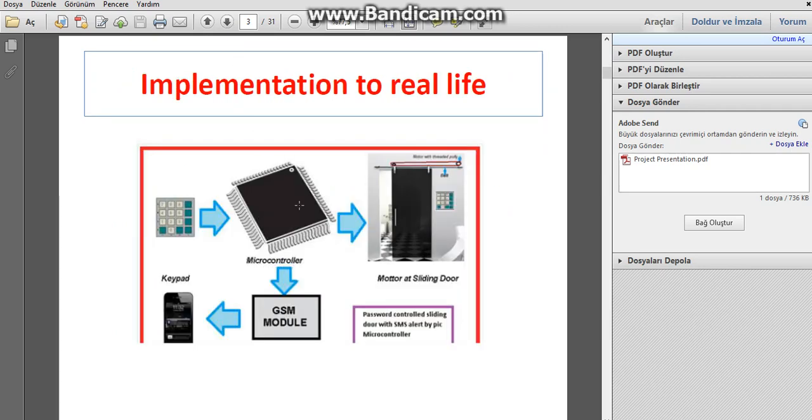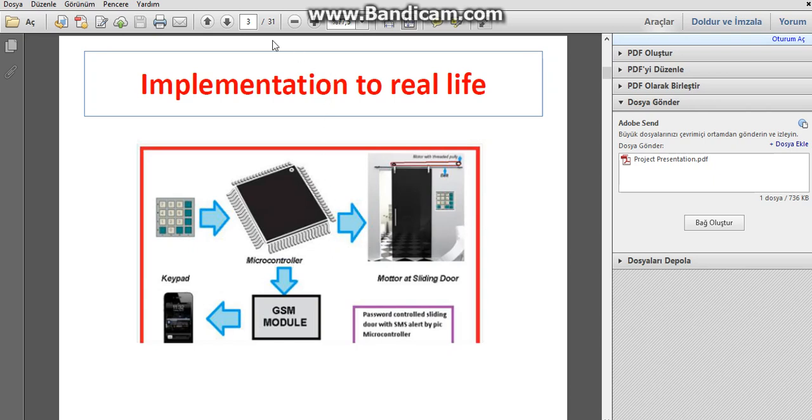This is the real-life application of my project. I have a keypad. I needed to use an LCD to see the information I send to it, and of course a microcontroller, PIC, and GSM module, but I didn't use the GSM module because of some technical problems I faced during the project process.